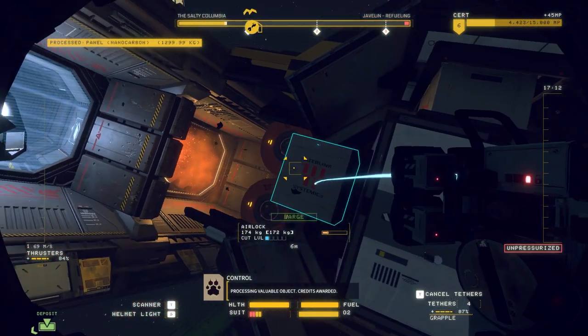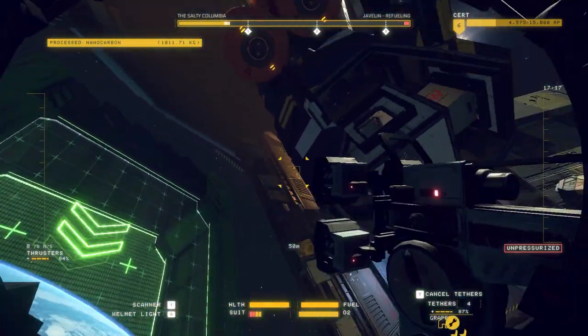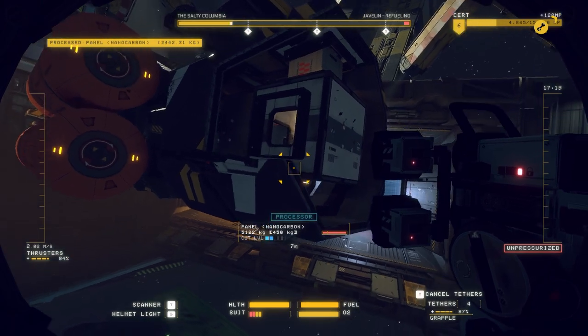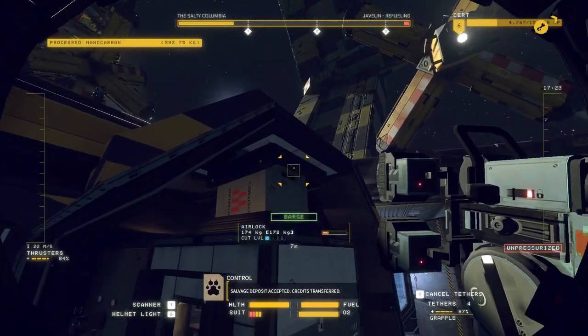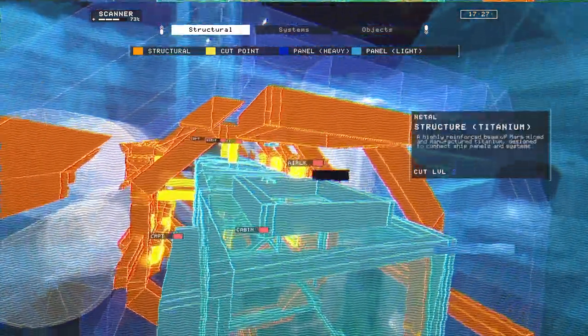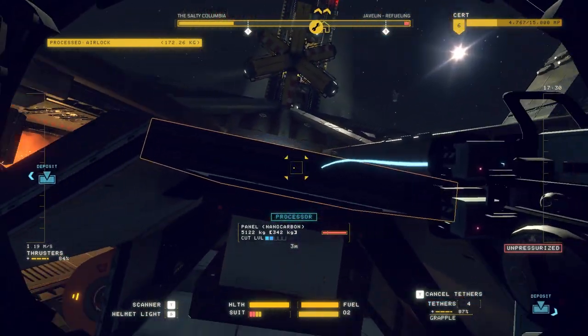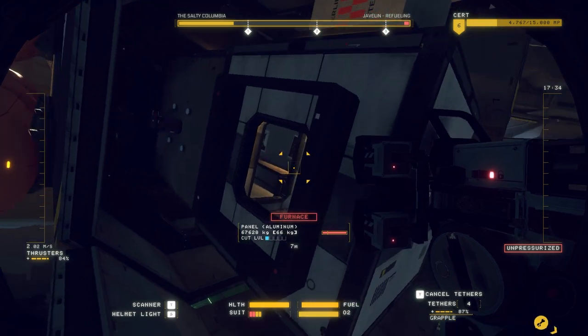Move that panel. Object. Maybe I can. I'll have to take some ogles. Look around a little bit. Deposit accepted. Because I can definitely remove this. Let's see. Do we have any more cut points here? No. So, for whatever reason, this panel in this section can pop off, but not the topmost one. Stinky.